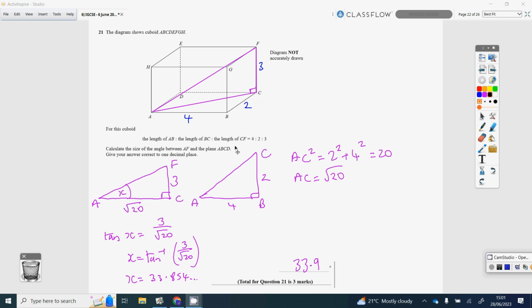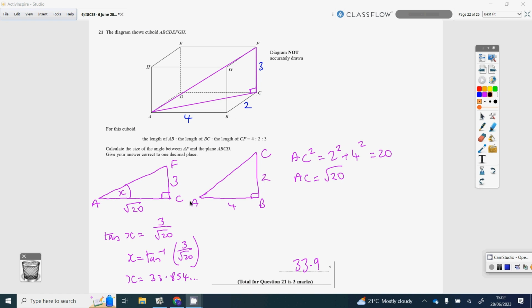So just hook out that triangle to gather your thoughts. A to F to C, and the angle we require I'm calling x here. Now we know the length F to C is 3, but we don't know anything else yet. But I can work out the length AC if I look at the right angled triangle A to B to C. So again, hook out the right angled triangle A to B to C. Once it's two-dimensional, it's much easier to see. The length from A to B is 4, from B to C is 2.